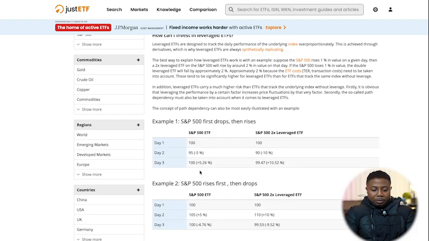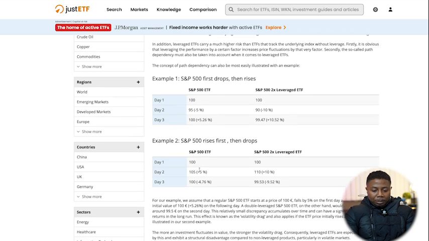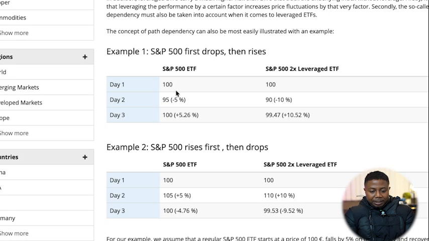They also give you some maths examples here. If we use some of these, you can see what I'm demonstrating. On day one, say we started the S&P 500 ETF on £100, and the leverage, in this case a 2 times leverage, is also starting on £100. Say on day 2 that S&P 500 ETF goes down by 5%.